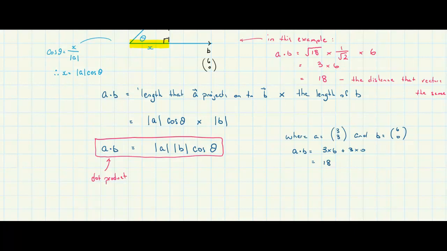We worked out 18 out here before, so we've worked it out in two ways. This was going back to first principles, how far they move in the same direction. And over here we're just using a nice little trick. We get the same result. Obviously this way is very quick, so that's going to be very useful for us to make this calculation, but it's also very important that we understand what it represents. So now let's have a look at another example.